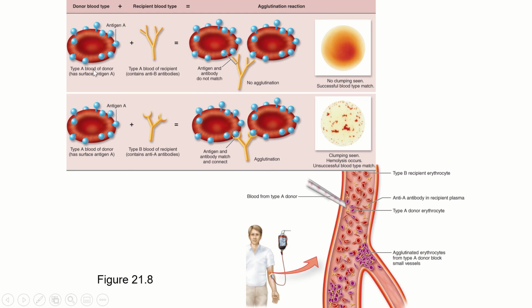So if you put the A blood into somebody with A, there's nothing for the antibodies to bind to, no problem. If you put the A blood into somebody with type B blood, then their antibodies bind to two of these at a time, and then another antibody could bind over here and bind with more, and it clumps up or agglutinates, stops flowing through their blood vessels, and they die.